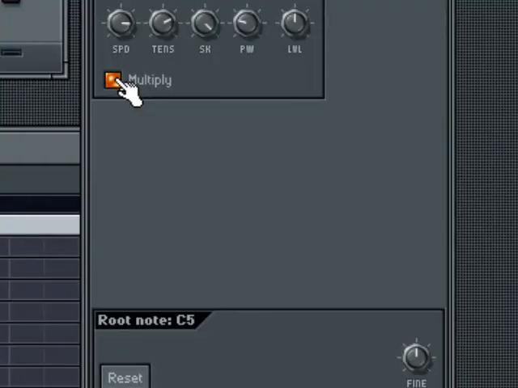At the bottom of the LFO settings is the multiply button. This controls whether the LFO and main envelope values will be simply added together or whether they will be multiplied together. When the values are added, the LFO is simply offsetting the main envelope. When they are multiplied, the LFO is acting more as an amplitude modulator to the main envelope.